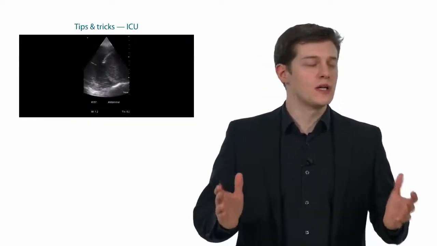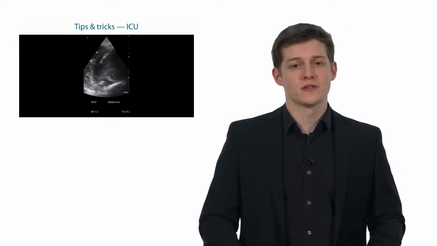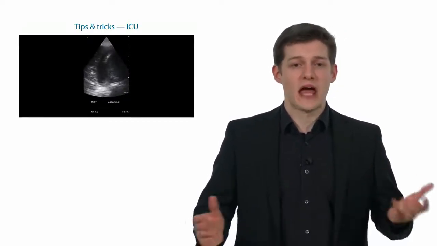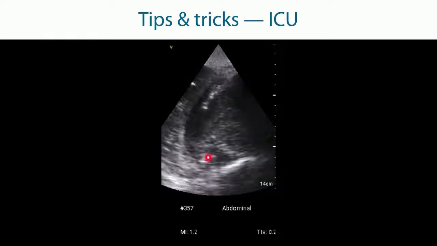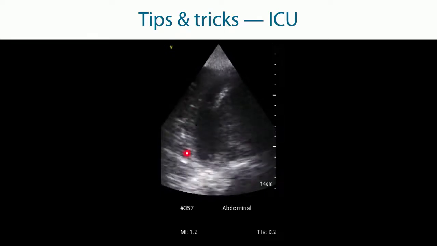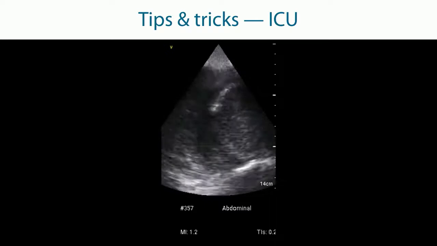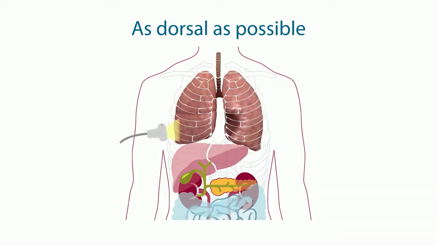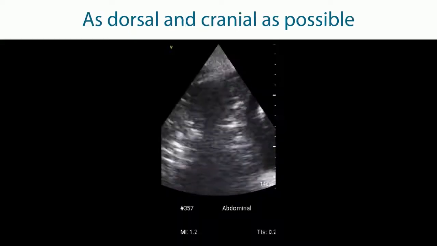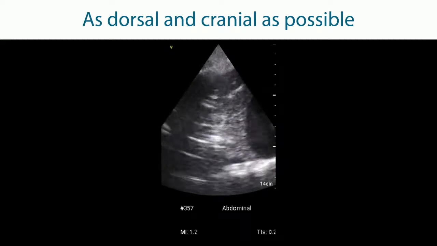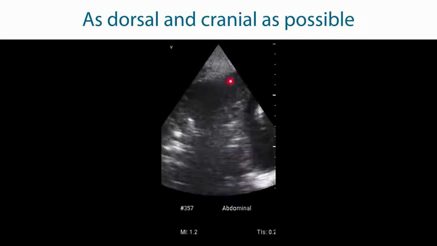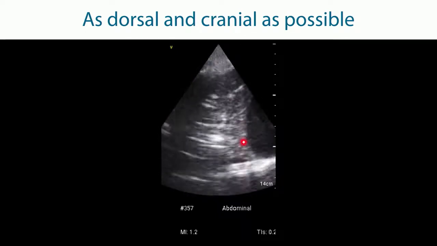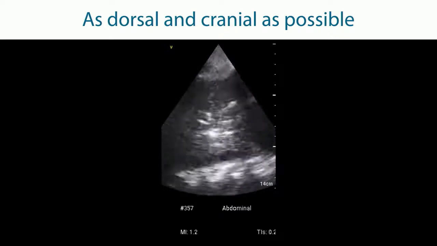Basically, there are some really easy tips and tricks to scan those patients. First of all, try to get a view where you see the lung. Like in this case, you see here is pleural effusion, and here you can see lung tissue, and it seems that there is a consolidation. What you now should do is go as dorsal as possible and then just move cranial until you see the whole extent of the lesion. And if we really go more dorsal and cranial, we see a huge consolidation area over here, so a huge pneumonia on an intensive care unit.